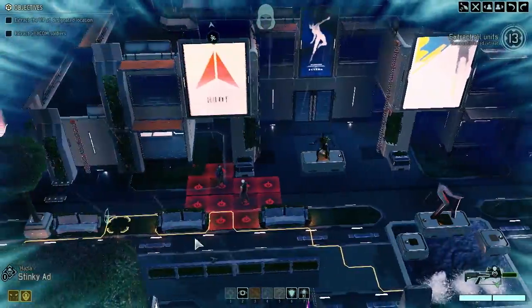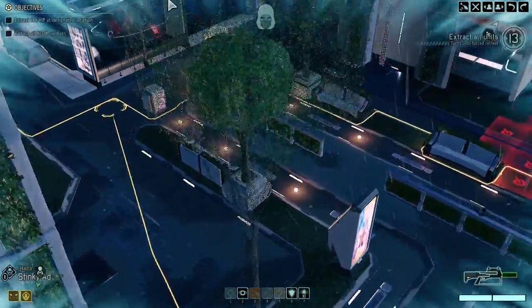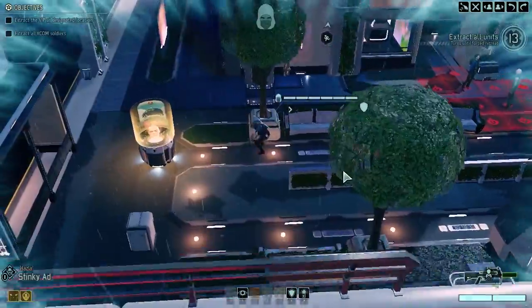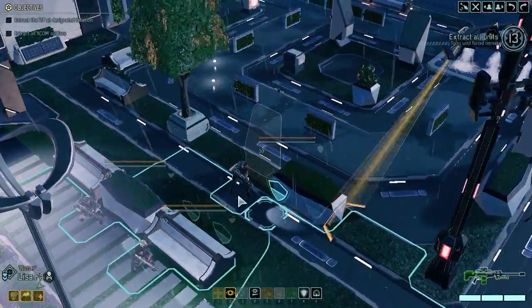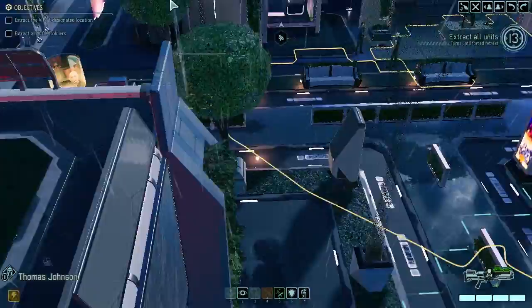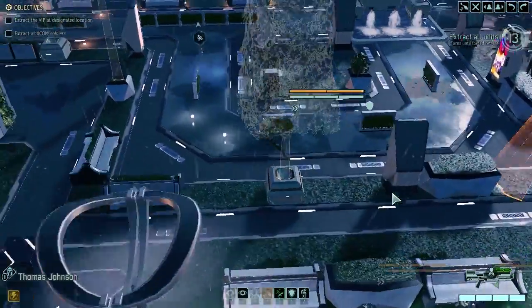Can't see anything on that side, so we're going to head this way, and if we go round the building, we go round. So I want Stinky head right out the front, spotting for us. I'm very concerned that we haven't seen anything yet. We had this situation before and ended up getting quite seriously flanked. I don't want to get too close to that civilian, so I'm not going to run all the way up.